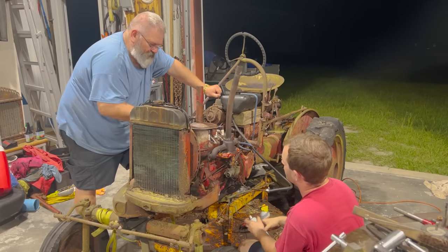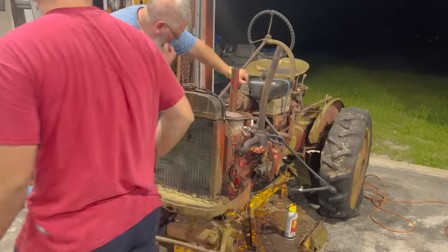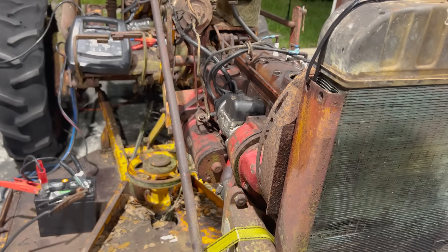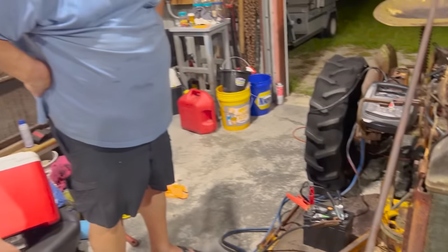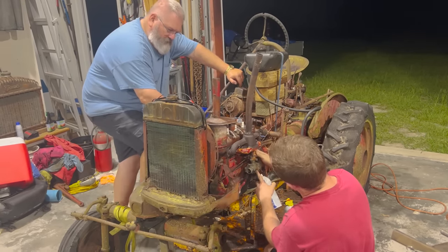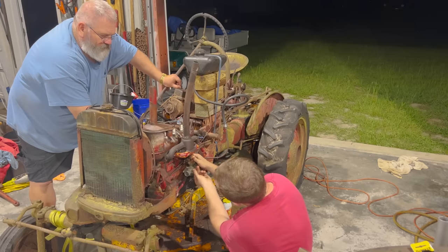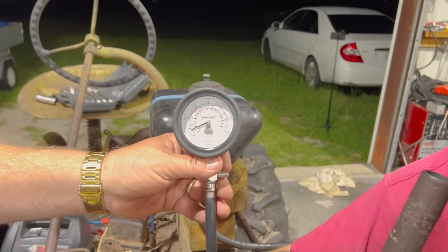Whoa, smoking over here. All right, just stop. Something with the starter. Yep. What did we say? You can use 12 volts with a 6 volt. It's just not a good idea. I think it'll bite you.